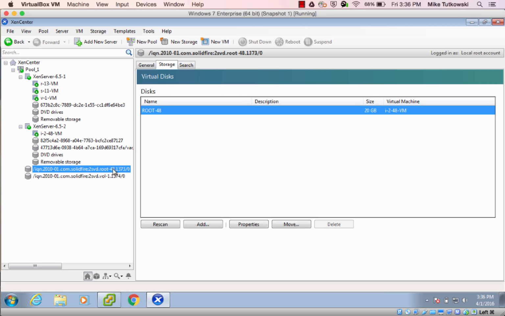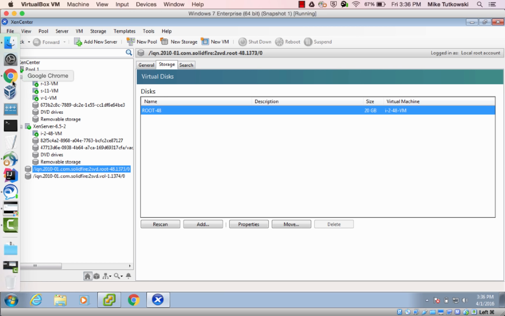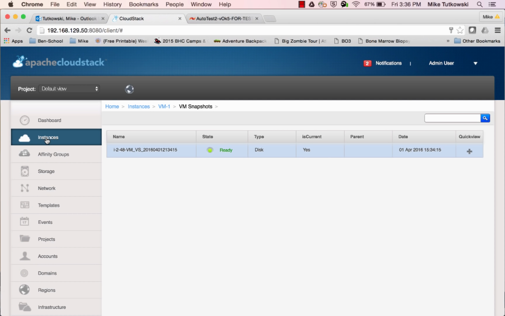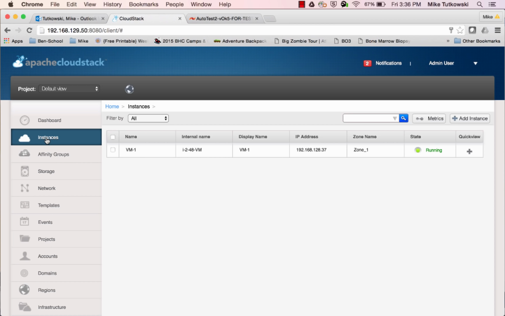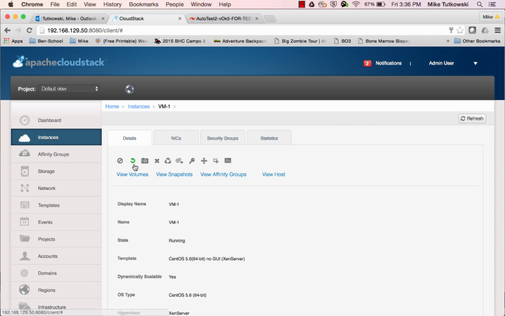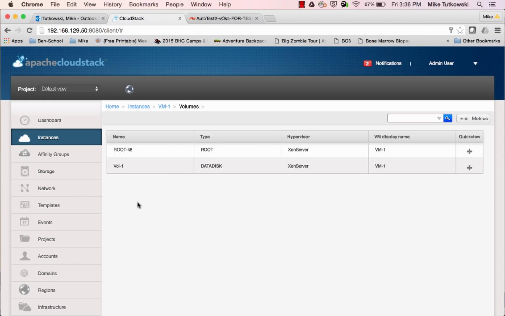And in addition to this kind of ability, you can actually take volume snapshots, as CloudStack refers to them, which reside on the SolidFire system as opposed to having to be copied to secondary storage. So let's go ahead and take a look at what this all entails. I'll switch over to the CloudStack GUI again and click on the Instances tab. I'll click on my virtual machine, viewing the volumes. So here I've got, as you'd expect, my root disk and my data disk.